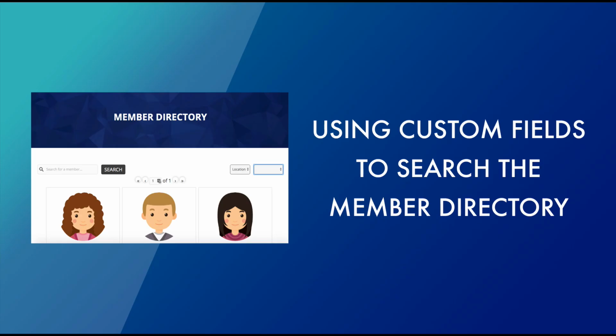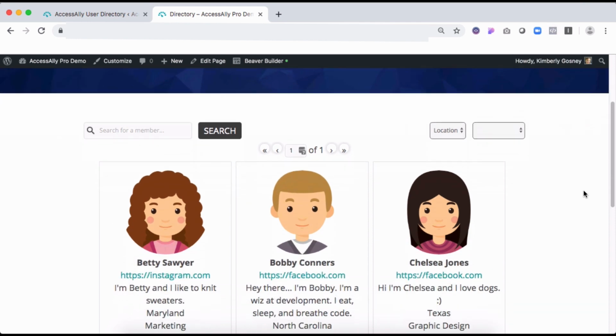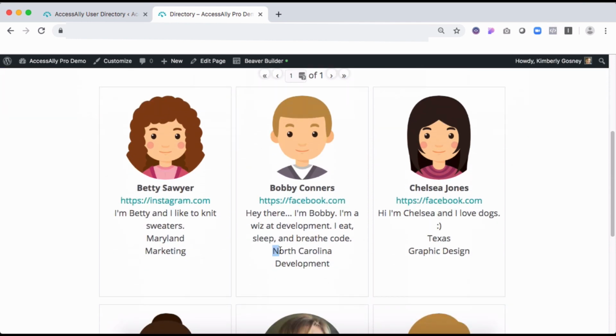In this release, we've also got some exciting new features for member directories. The first one that I wanted to talk to you about today is custom field-based filters for the user directory. So right now, you can see that my members here in my profile directory are selecting a state that they're from within the US, and then also a specialty that they have, what they specialize in their business.